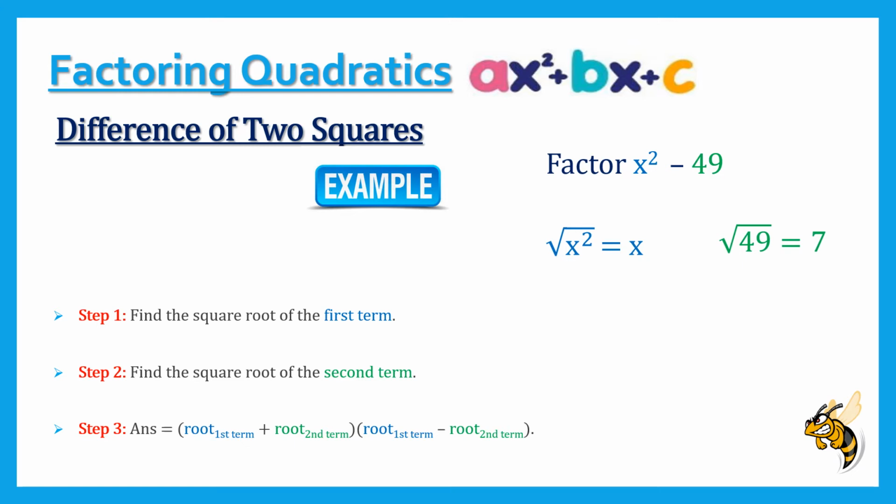And then I'm going to put it inside the parentheses. One parentheses needs to have a plus, one needs to have a minus. And since x squared came first, the x should be at the beginning of the parentheses. And the 49 came second, so it should be at the back of the parentheses. So therefore, it's going to be x and the 7, x and the 7, and we just need the sign in the middle. We know that one is positive and one is negative, and that's the final answer. It will be x plus 7 times x minus 7.